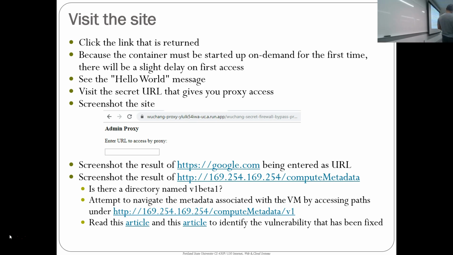Now, what I wanted you to see is that if you have a proxy here, one of the vulnerabilities I wanted you to see is in these two articles. This is really dangerous to do on your cloud project. I don't want to give it away, but this is the last step, to take a look at this. All your crown jewels for your project, for this instance, are at that URL. If you allow someone to inject a URL into something that you're running on a cloud project, and they can hit this thing with it, it's game over on your project.